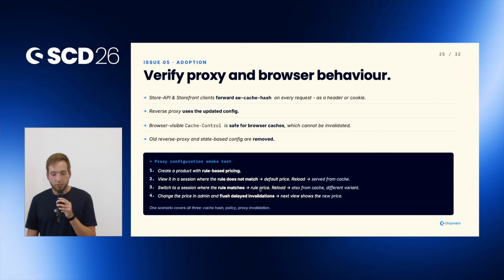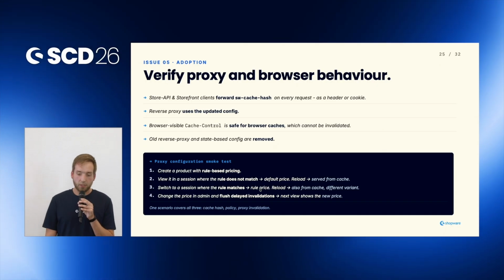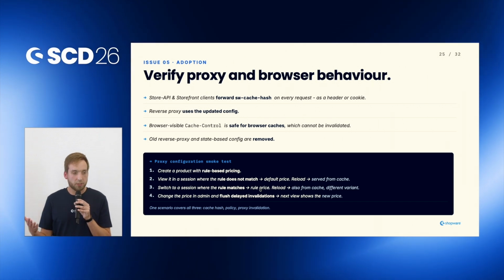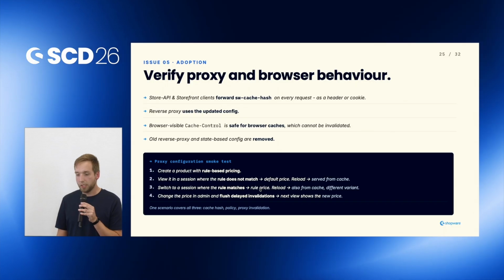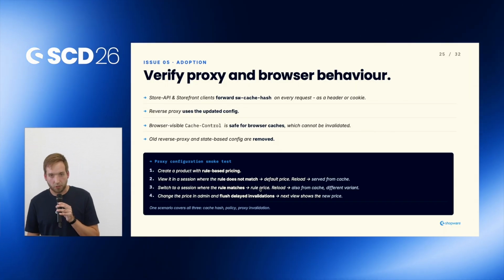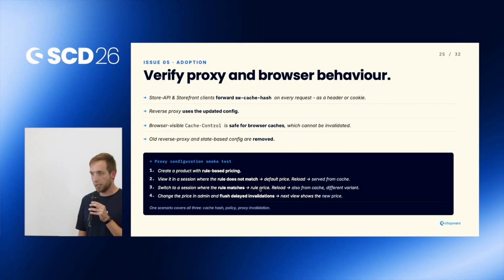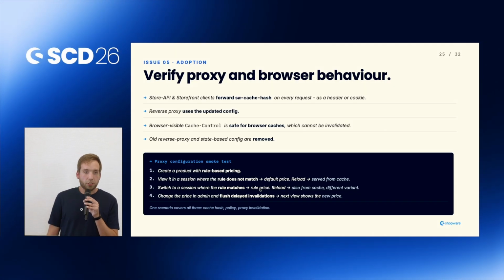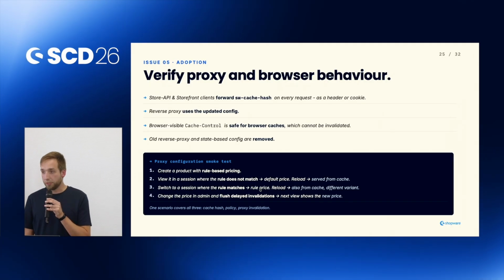How do you need to adapt? As Andre also already said, the sw-cache-hash value needs to go to the reverse proxy. For a browser, that is already done in a cookie. If you have a custom client, you might need to send that over. Then you should update your reverse proxy config.